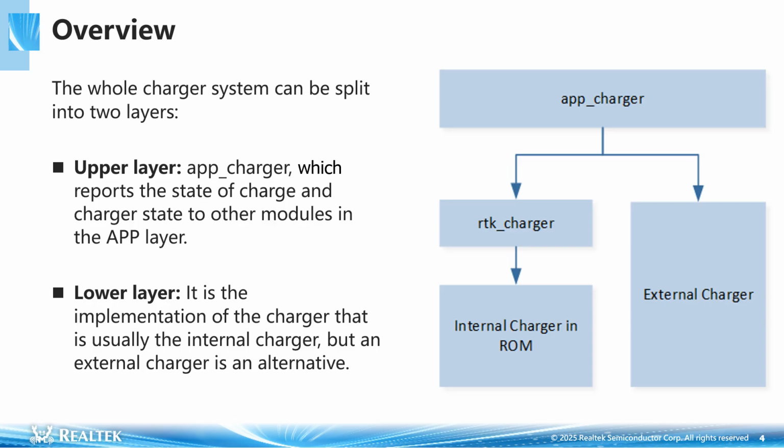The lower layer is the charger implementation, which is usually an internal charger, but an external charger can also be used instead. There is an RTK charger source file in the app project as a wrapper for the internal charger because the internal charger was placed in ROM. On the other hand, the external charger should be implemented in the app project completely.